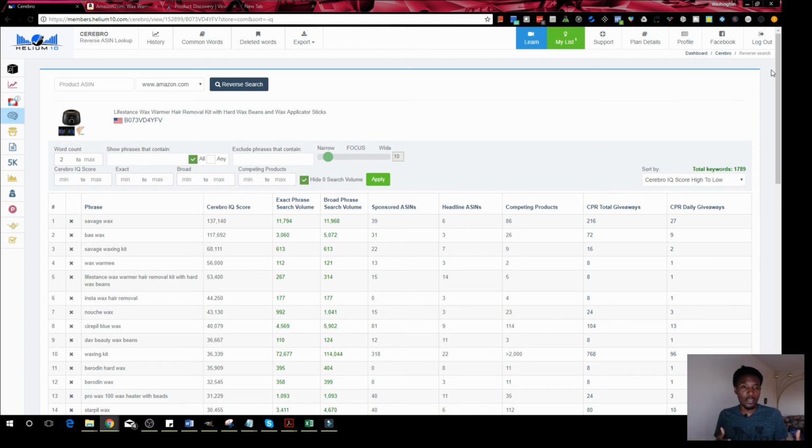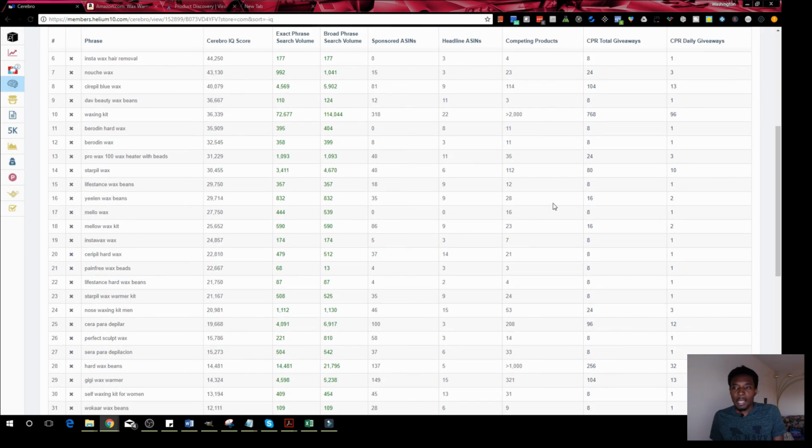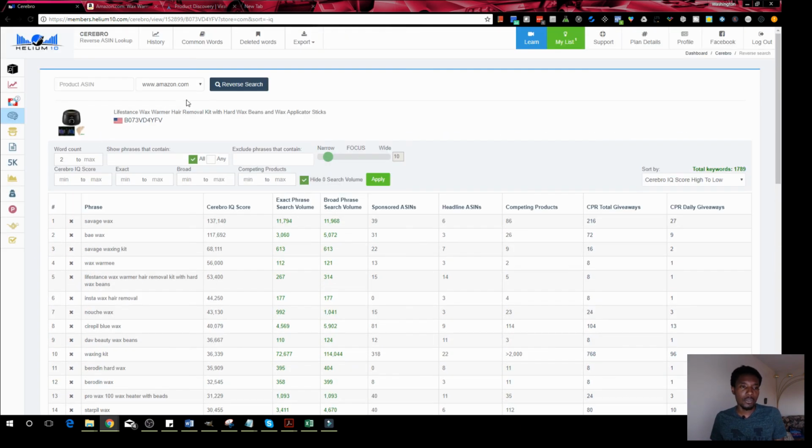This is like summing up everything, right? Because launching is a huge part of your product, right? Those first 14 days can make or break your product on Amazon, and so use this data to guide where you spend your money, to guide which keywords to go after, and which keywords will give you the highest return for your investment. So that's pretty much all I had to say on this topic.